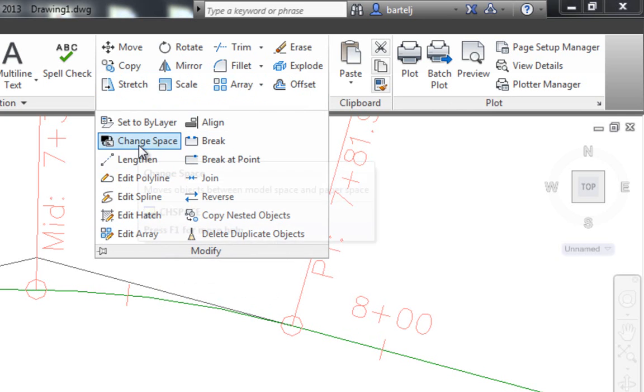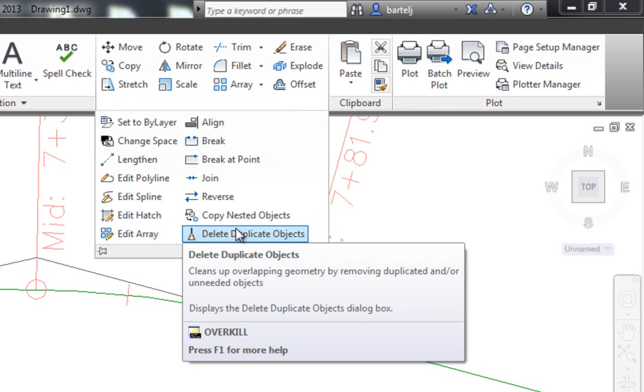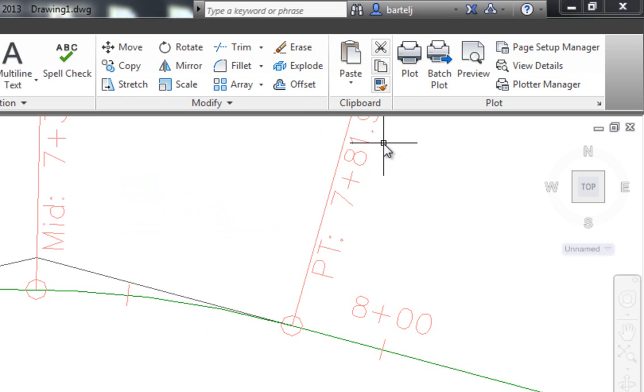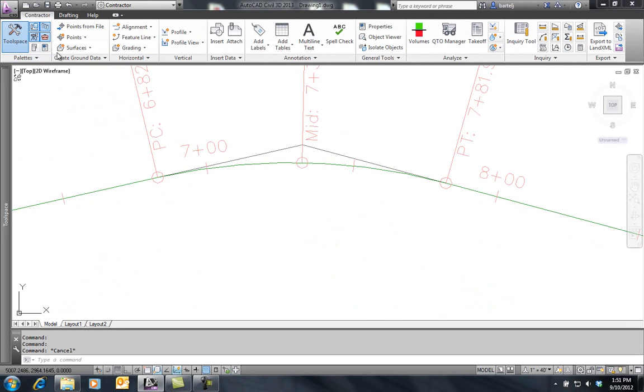In the interface, we've gone through and added text to each one of the objects or the icons to make it easier to determine which, when we select a command, what specifically it's for. We have some general tools here for copy and paste, and then finally, when we're finished with the tools in our geometry, we can go ahead and export that to a plot, whether that be to a batch plot or just individual sheets or layouts, or setting up the sheets for being able to print. So in both cases, the ribbons are workflow driven in that the tools are organized from left to right in the order that they'll most likely be utilized.